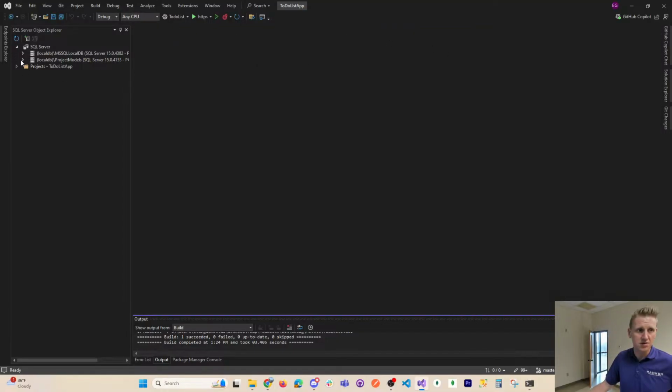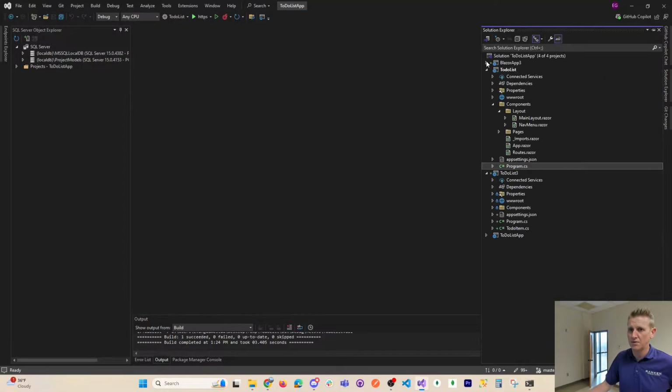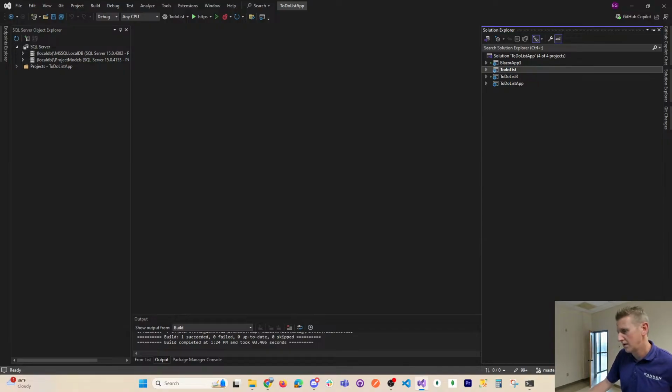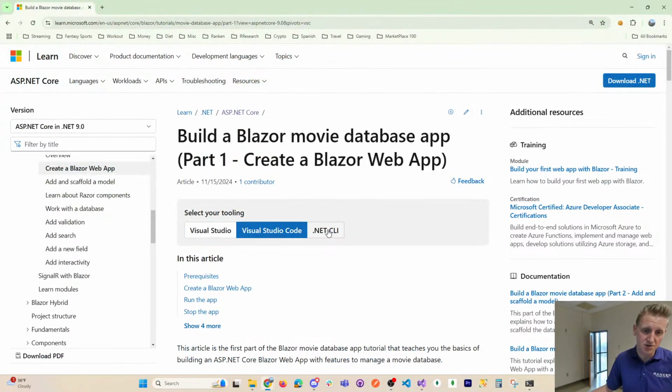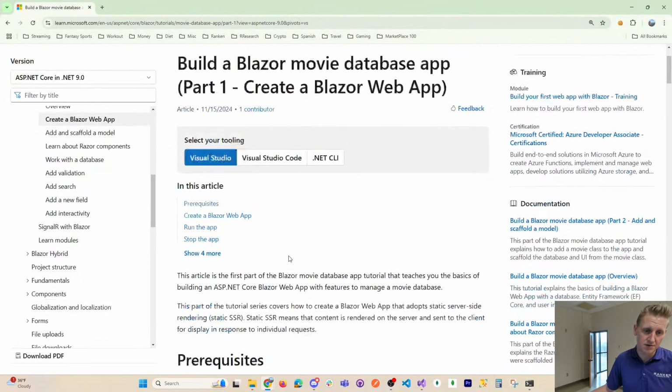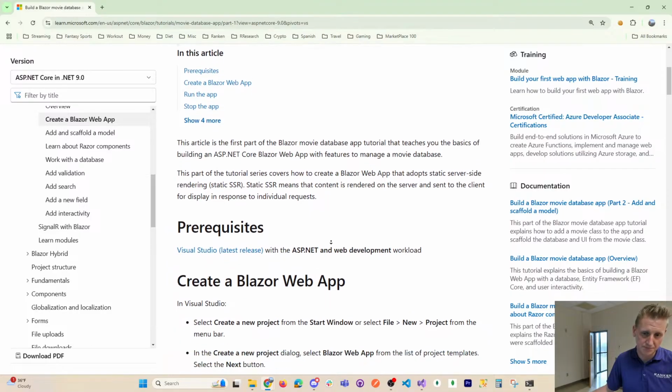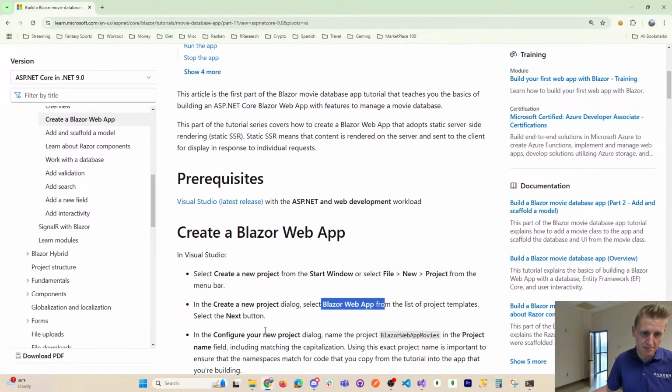So I'm going to close. Okay, so let's get started. Create a Blazor web app. And this is kind of cool. It lets you select your tooling. So, Blazor web app.